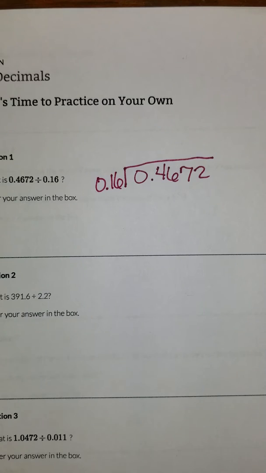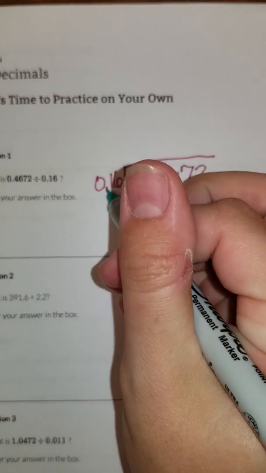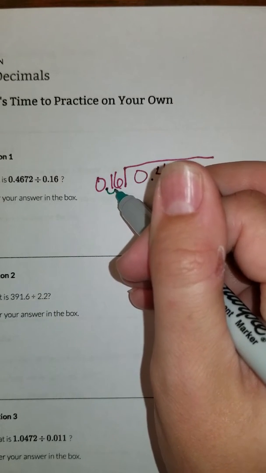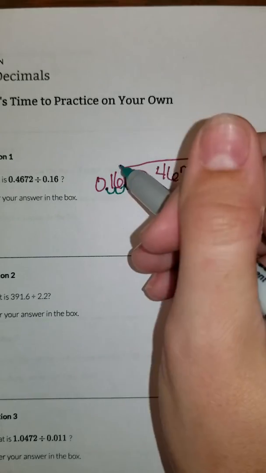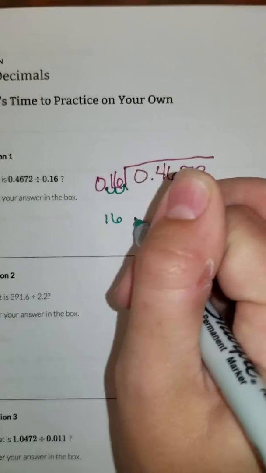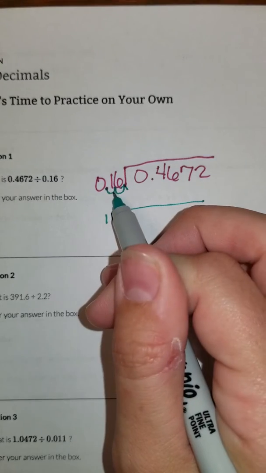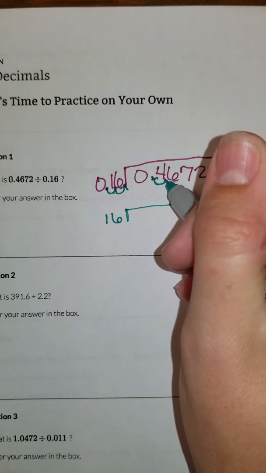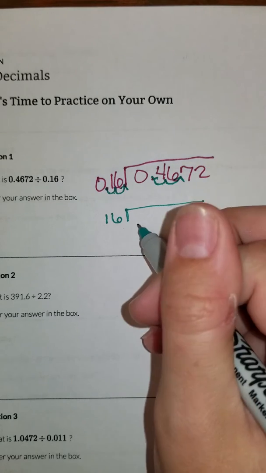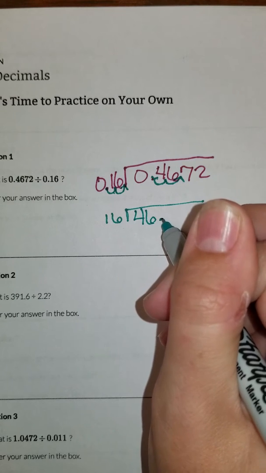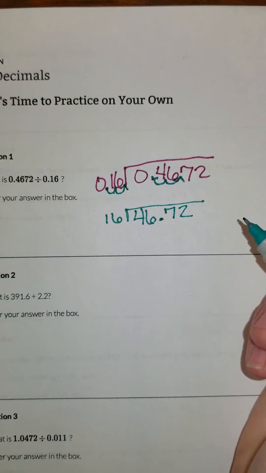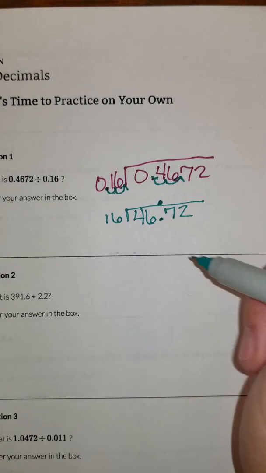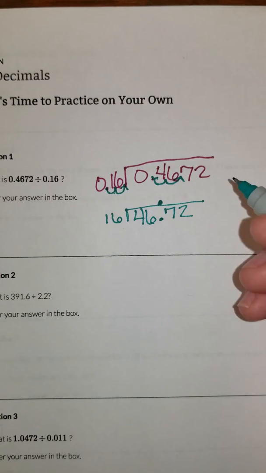Okay, so when dividing decimals, I have to get rid of the decimal in the divisor by moving it 1, 2 spots. So this is a whole number. So it's going to be 16. Since I moved this 2 decimal places, I have to move the decimal in the dividend 2 decimal places. So now I can rewrite it as 46.72. When you are dividing decimals, you take the decimal straight up. Go ahead and put it there so that you don't forget and misplace the decimal.